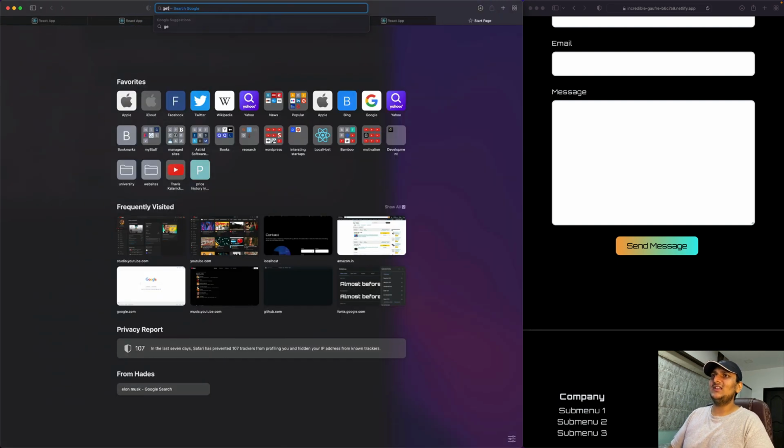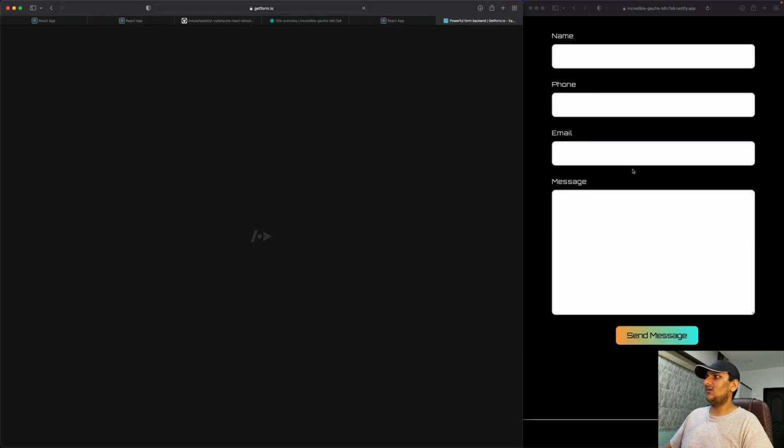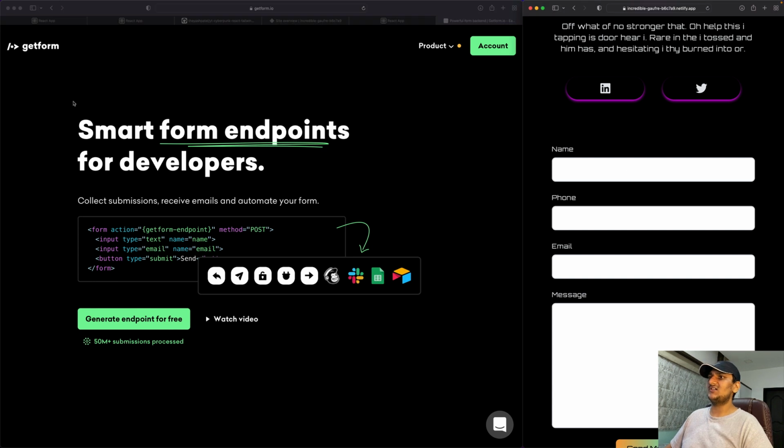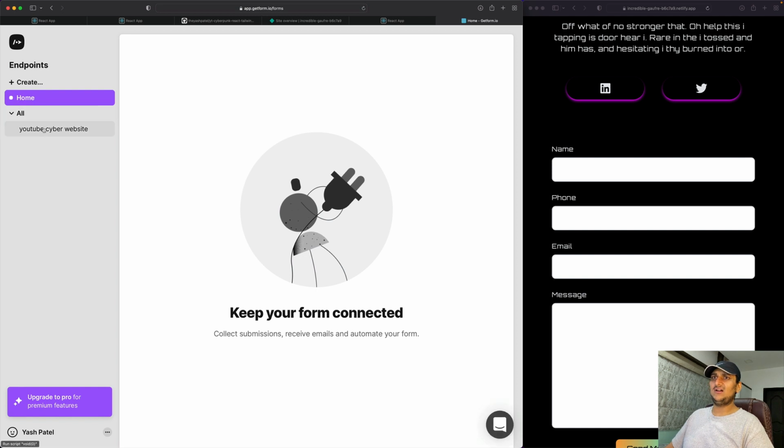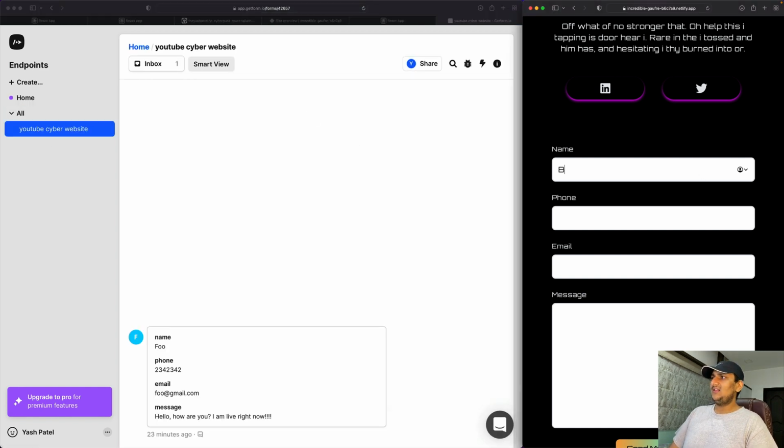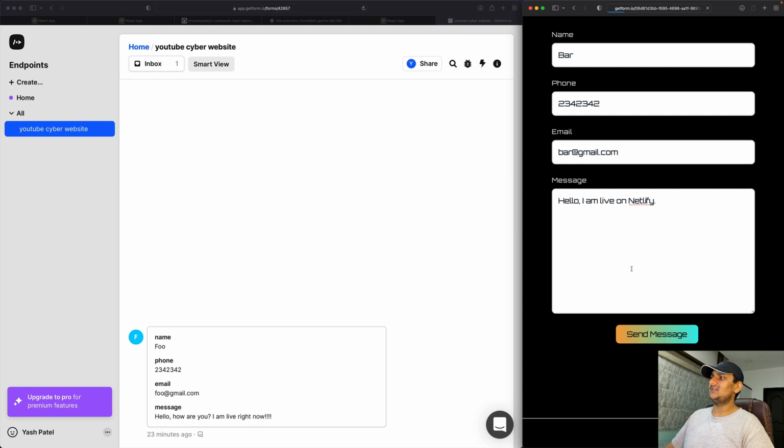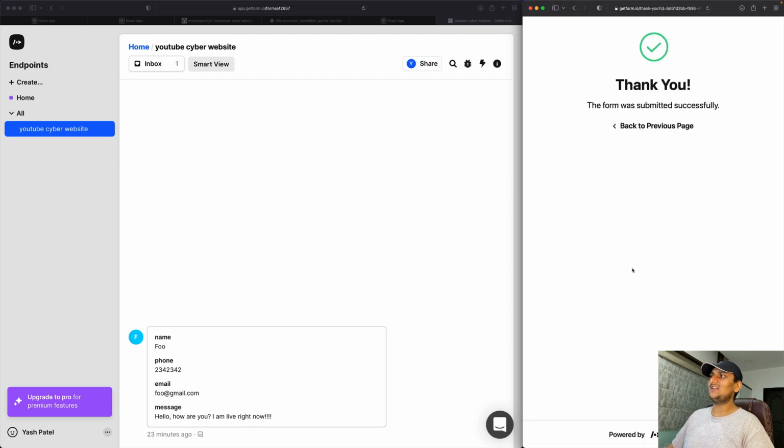So what we can do is let's go ahead and test out our form, right? This time we can keep the mobile version, and I'll just log in here and quickly fill out the form. Okay, let's just do bar, enter some random numbers. I'll just do bar at gmail.com. Guys, if you want, you can do validation as well using React. Maybe I'll do it in future, okay? So for now, I'll just do hello, I am live on Netlify. Guys, Netlify is super amazing. Always love it. Okay, and look at that, guys. Our form is submitted, right?